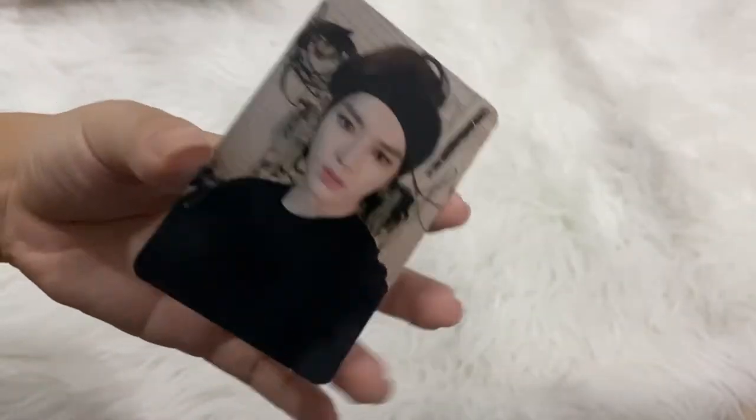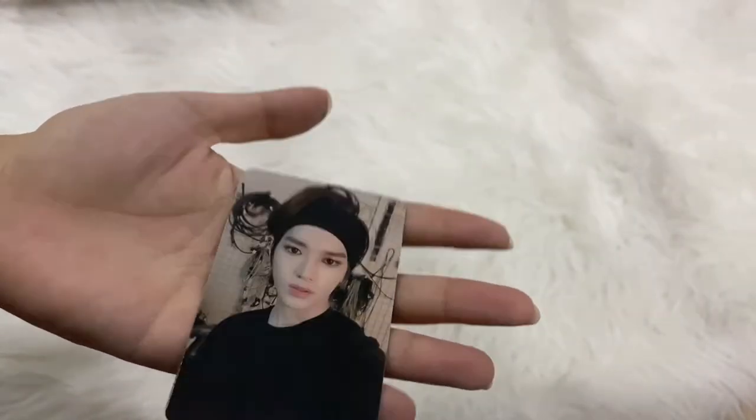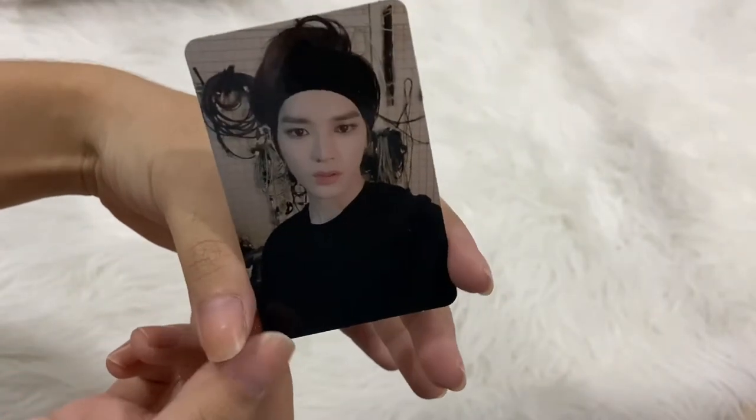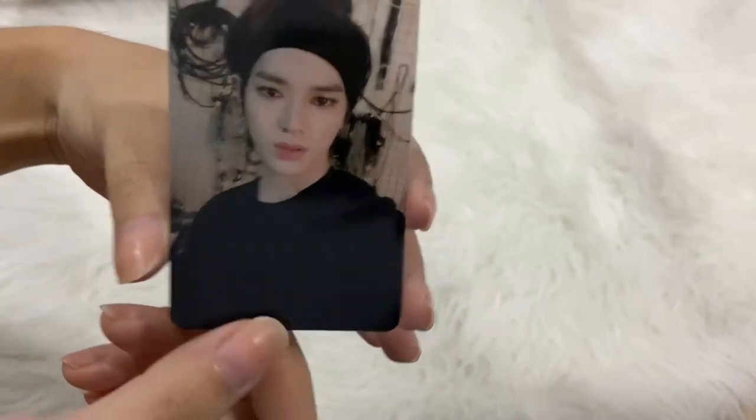If anyone knows how to tell if a photo card is fake or not, please let me know because I have no idea how. But this is real. I'm just wondering how other people fake photo cards. Okay, so he's going to my photo card limbo with Joshua because I haven't set up his page yet.